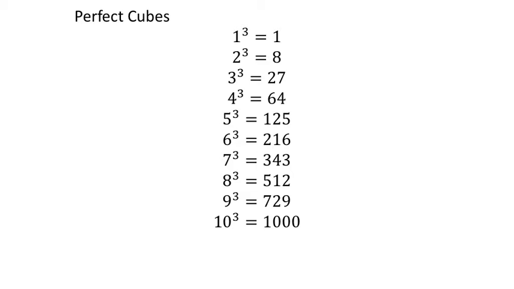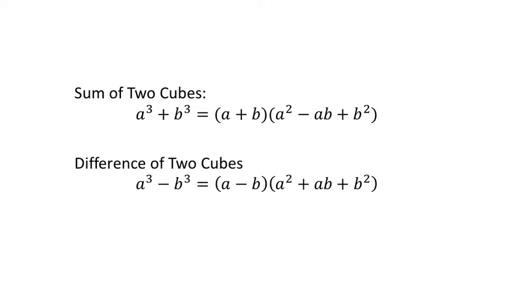But if you can get the first 10 memorized, again, it just kind of speeds up this process of perfect square or cube stuff that we're doing here. Yeah, sum of two cubes. If you see that the two terms, so this would be like looking at a binomial again, but now they're cubed instead of squared, we end up with this kind of expression right here, okay? So if it's plus, you got a binomial with plus, and then by the way, the last operation is always addition, but you see the plus and the minus, they just alternate. So for plus, it's plus minus. For minus, it's minus plus right here.